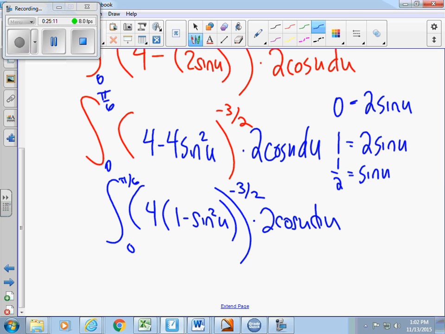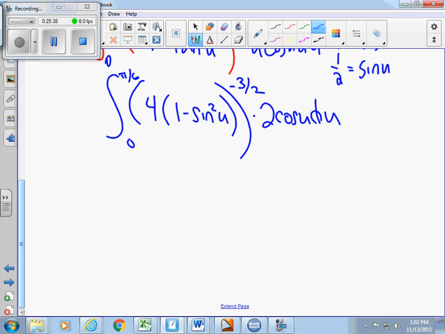Now again, you have to think about how much went on in my head to make that happen. Because I had to go, okay, what's going to give me cosine on the inside that I can use? So it was tough. Now again, I could have picked cosine there. I would end up with a cosecant at the end, which is fine too. I like secant squared better, which is where we're going to end because the antiderivative is tangent, and that's a little smoother, but you could use either one.